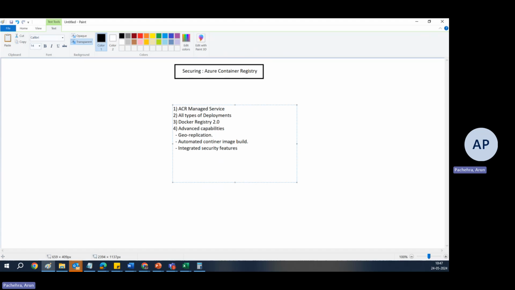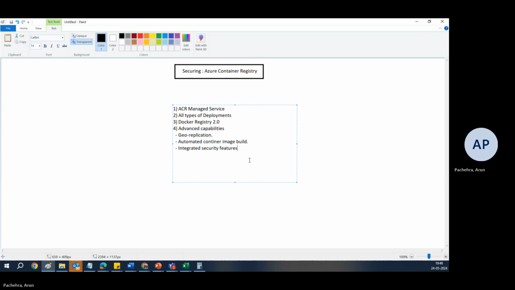And it has all those features that Docker provides: you can have a tag, an image, a repository, and a registry. What's the difference between repository and registry? Within a registry, repositories hold different versions of container images. For example, a repository named my app could hold different tagged versions like my app v1, my app v2. So in a registry we can have multiple repositories, and in repositories we can have multiple images. The same image can have multiple tags. That's how it works.